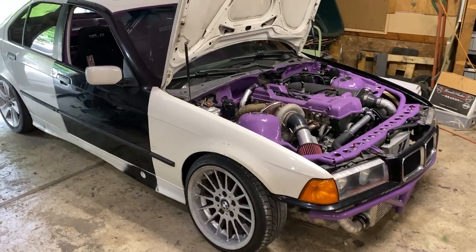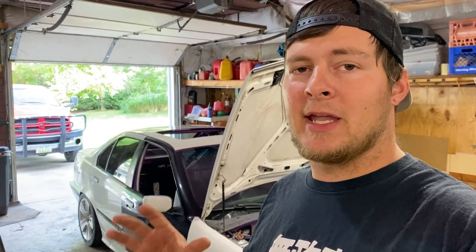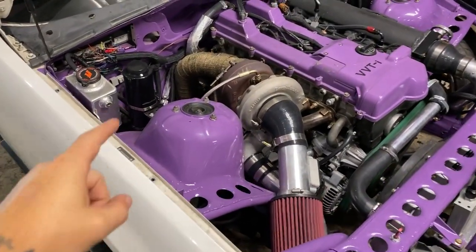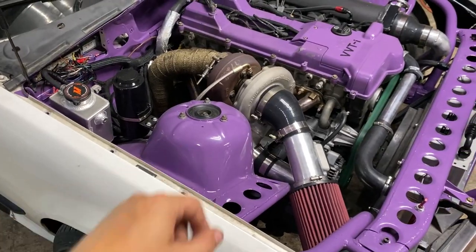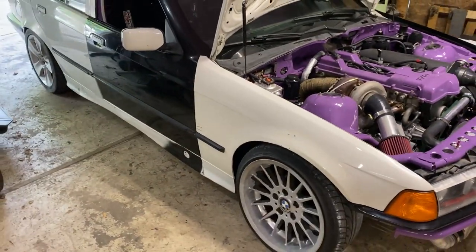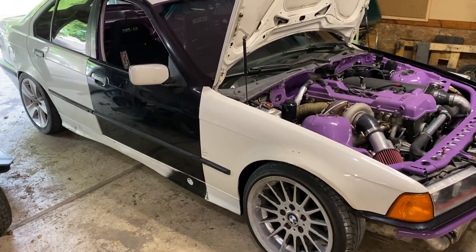So the plan is gonna be to paint the car in the near future, probably after this season is over, because I don't wanna commit the time to actually sanding it and prepping it and doing all the paint between events. But I'm thinking as long as I get the paint to turn out halfway as decent as this engine bay paint that I did, it's going to look 9 times better than the wrap was going to.